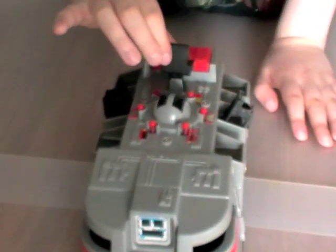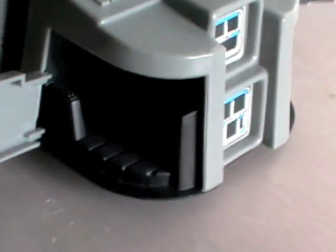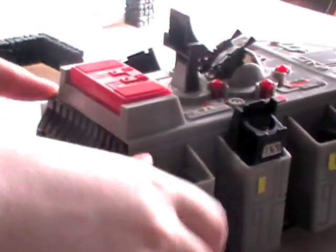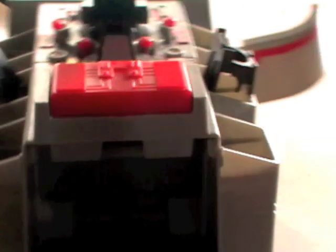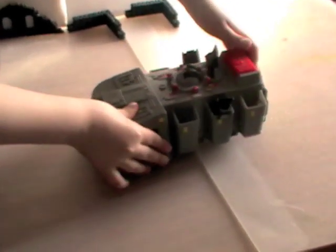So this is an Imperial transport with 6 different sound options. Pilots go in the front, obviously, and you've got 6 stages along the sides for carrying troops. The little black bits go over the shoulders of any rebel prisoners that have been put in stasis and locked in place, and there's a storage compartment in the back. So thoroughly cool wee toy, a little bit temperamental on the sound effects. Most of the time it works, but not always. Again, don't know where it was in the movie. I think it was in the Death Star, possibly.